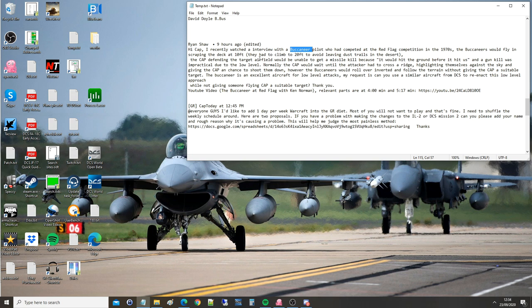The Buccaneers would fly in scraping the deck at 10 feet. That's not an exaggeration if you know anything about Buccaneer pilots. They had to climb to 20 feet to avoid leaving dust trails in the desert. The cap defending the target airfield would be unable to get a missile kill because it would hit the ground before it hits us. And a gun kill was impractical due to the low level.